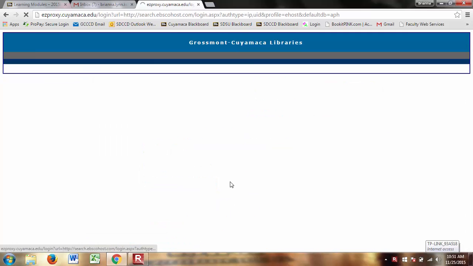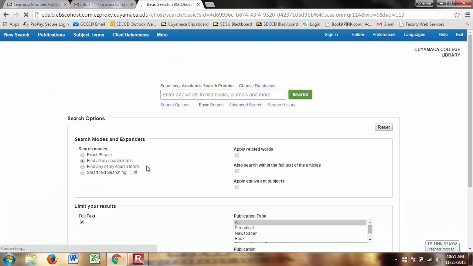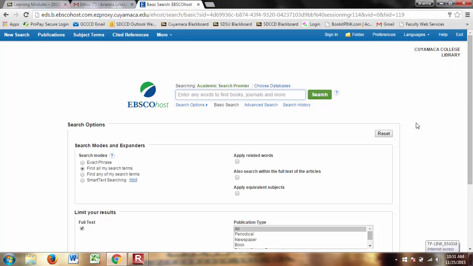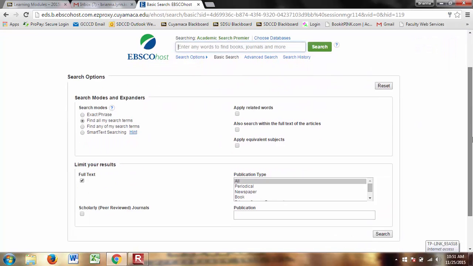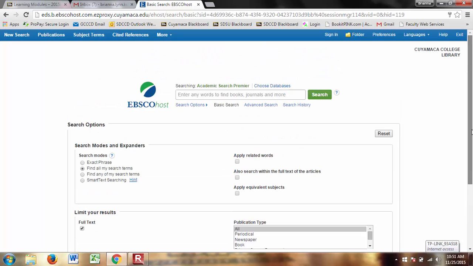Let's go to Academic Search Premier. That typically is a really good source. And then here, it usually has you log in if you're not on a school computer. Let me see if I know my information here, hopefully. Woohoo! Okay, so then it brings you to this search engine. If you scroll down, you can click on scholarly journals. So you want to make sure you do that.